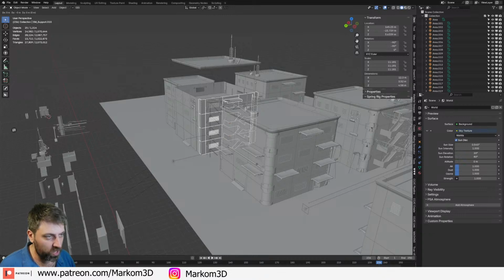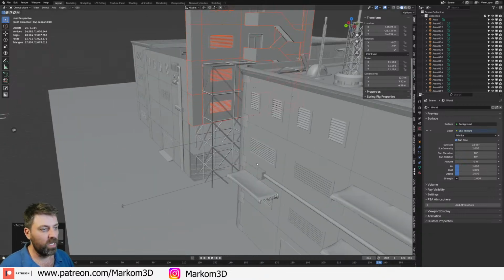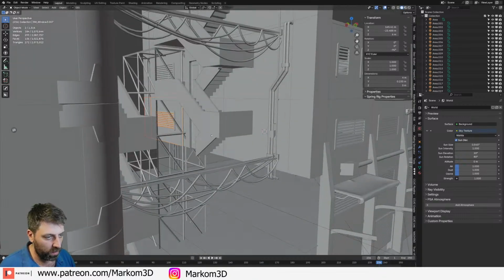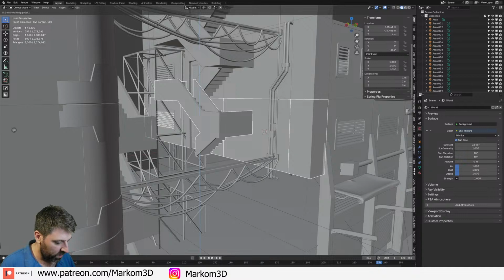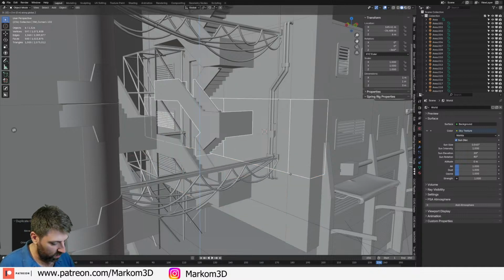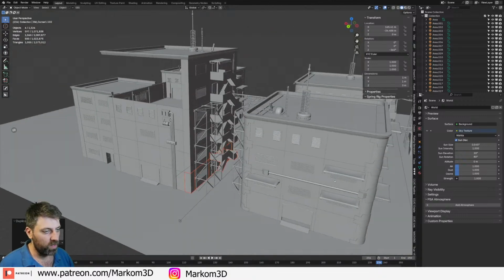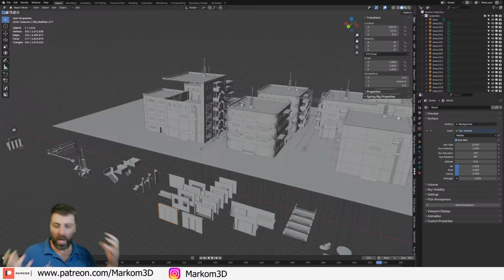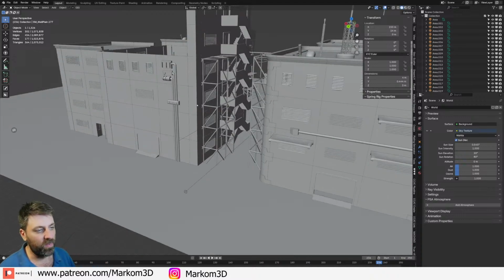I'm just going to go G Z 6. That's going to pull them up. But I want to just grab these pieces here and we'll bring them back down. Shift D, G Z 3 minus. Shift D, Z 3 minus. There we go. So now we've created a bit more of a bigger building. But our intention is big glass windows now.